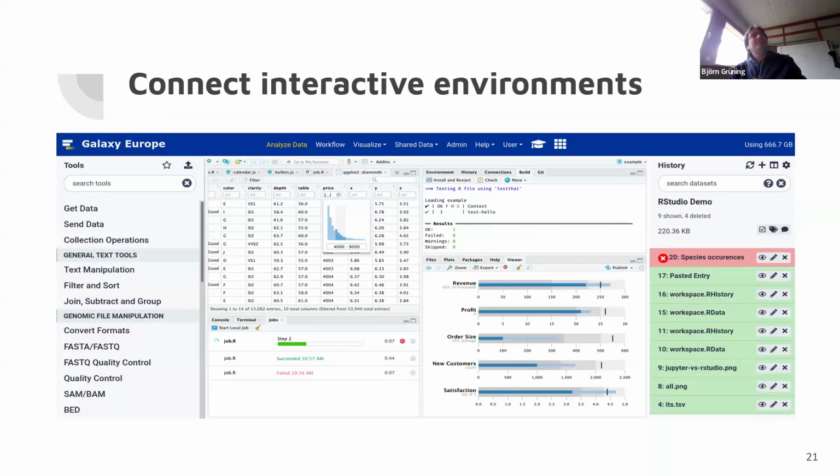Good question. Yes, every step in this workflow has its own resources, but you as a user don't care. The philosophy in Galaxy is that a user doesn't need to deal with those technical aspects. First, you don't know what we have available, right? You don't know how large, how many CPUs, how much memory, if we have big memory nodes or not.